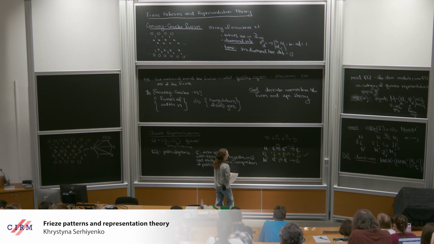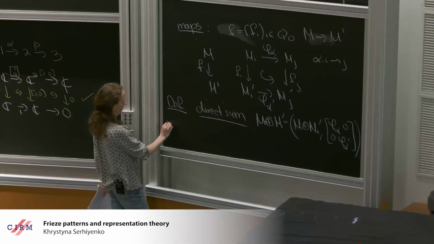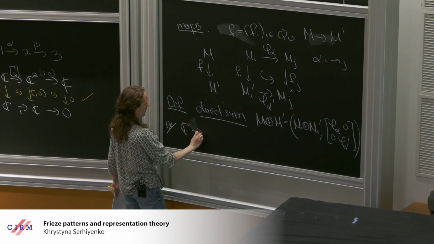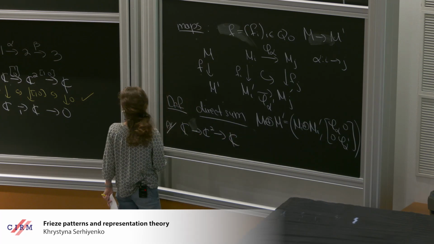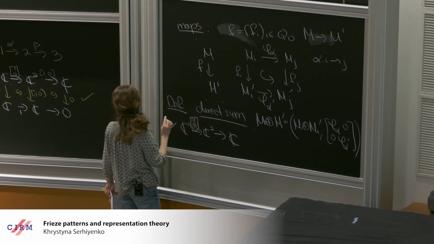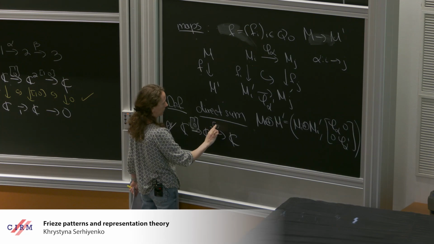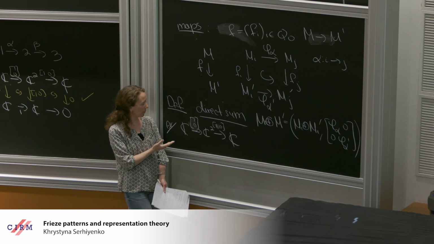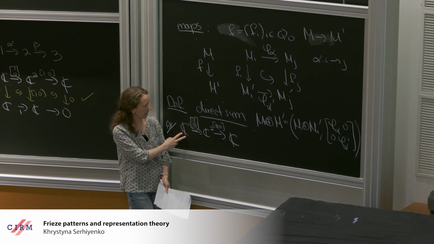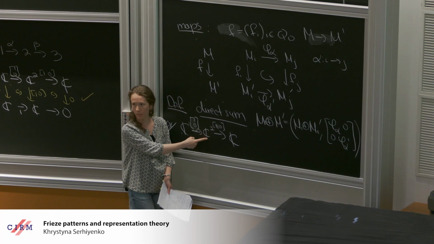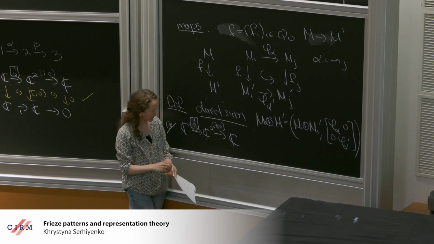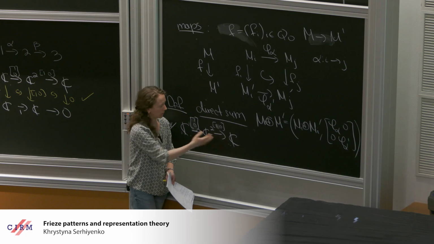And so in our example, we started with this M, which is C to C squared to C. And the maps are 1, 0, and 1, 0. So now you just think about what is happening here. Here you have a single vector space C. It goes via 1, 0 into this two-dimensional space, so it goes into one of the two copies in here. And then the same copy of C is being mapped into here via identity.